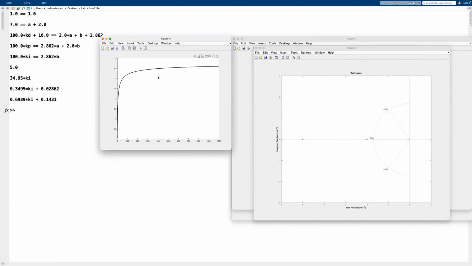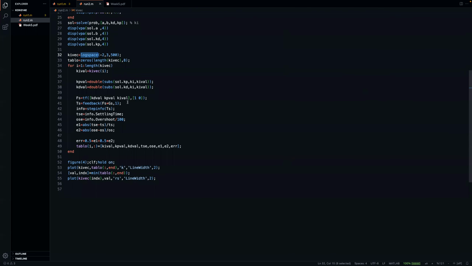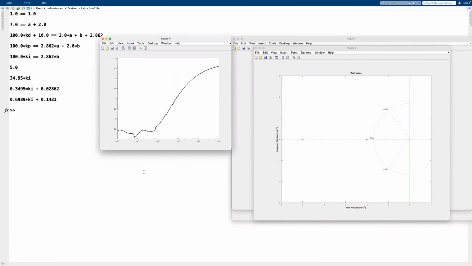Before that, this plot is not actually correct at all, because we've used logarithmic spacing for ki vec. So you should better go ahead and change the scaling of the current axis, the x-axis scaling, to log, so that it looks like this once it computes the whole table. This is more like it because we've chosen a logarithmic scale in the x-axis. This is quite different from the one previously plotted here.